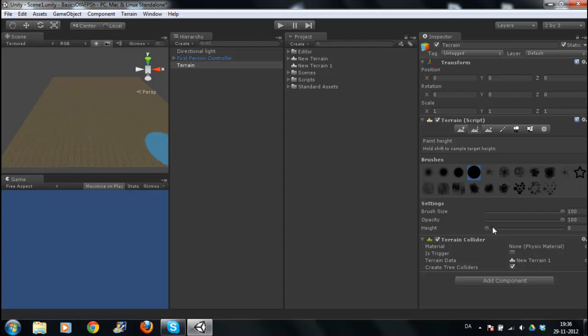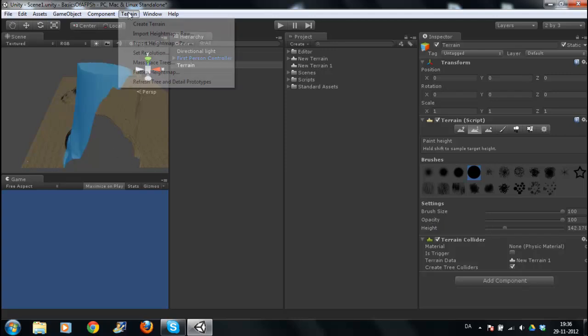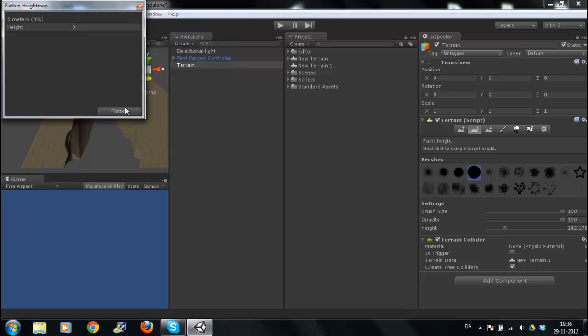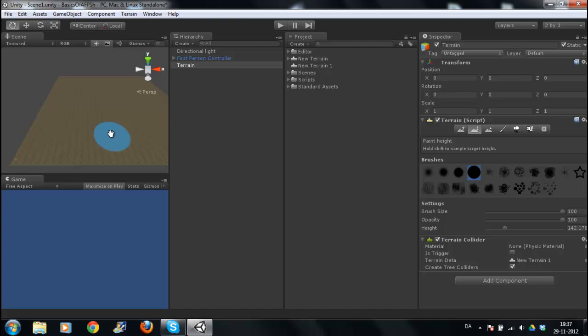It's basically the same, but here you can set how high you want it to be. So if you only want to have it to go to this point, you can see it won't go any further higher than this. But if I set the height any higher, I can go even further. Now instead of sitting here and do all this, we're just gonna take flatten height map and flatten. Alright, so we have flattened it now.